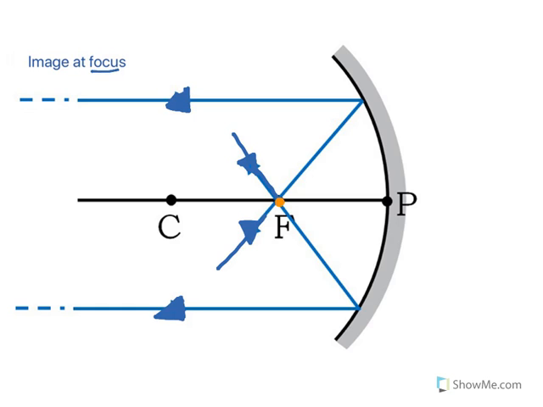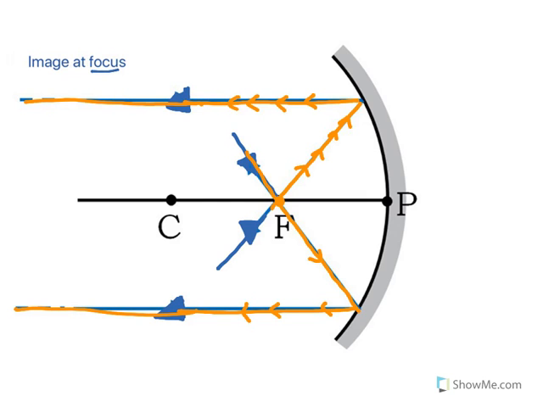Image at focus. So here the object is kept at the focus. So the rays that emerge through the focus after reflection, they go parallel. So this ray will go coming to the focus, after reflection it goes parallel. And here two rays that are passing through the focus, after reflection will go parallel. So object that is kept at the focus, the image will be formed at infinity, because if you see these rays are not going to meet.